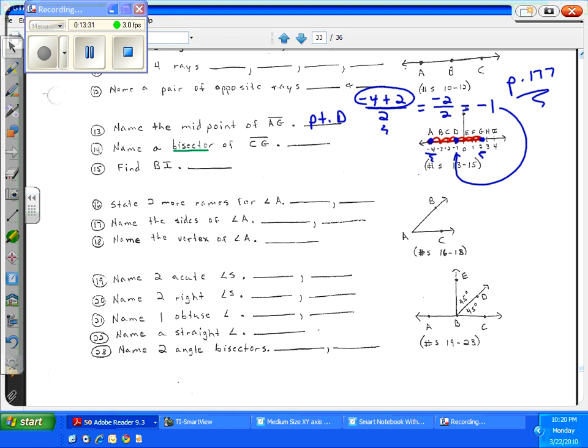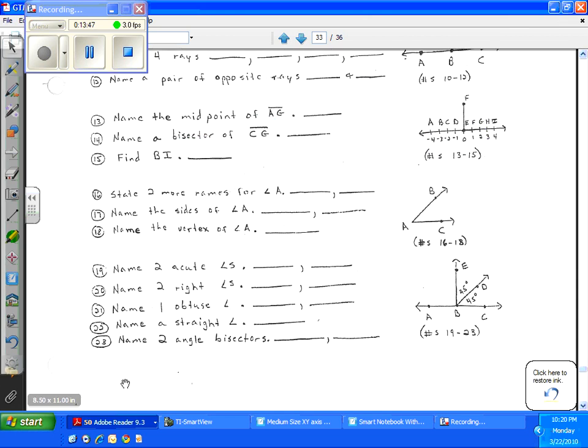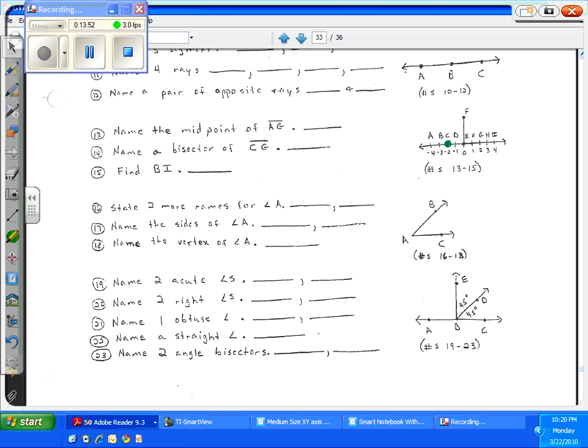Now remember, a bisector is a line, segment, ray, or plane. It's an object that divides a segment into two equal segments, and to do that it had to hit its midpoint, right? Okay, so we're talking about CG. Halfway between C and G is point E, so E would be the midpoint of segment CG. So a bisector of segment CG would be an object that hits CG at its midpoint E, and the object that we see that does that is segment FE. So we could say that segment FE bisects segment CG.